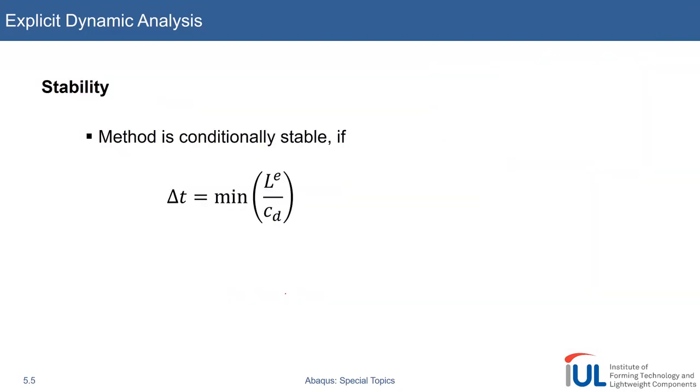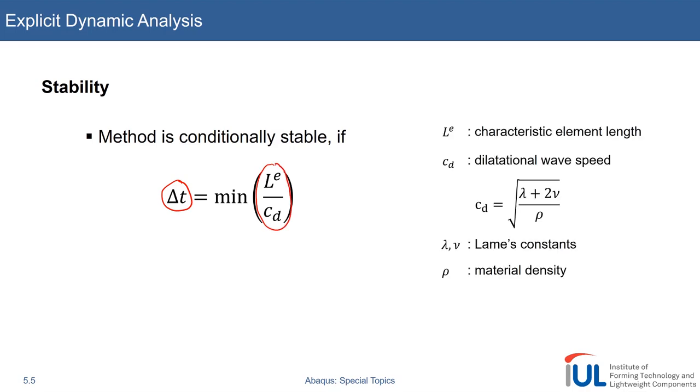We will take a look at this right now. So that is one of the key things to understand why this method is not the solution to everything, because this equation shown here tells you that you need a lot of time increments to get physically sound results. So we talked about your real time step, and this can be at maximum this value. So you take the minimum, and we've seen this, I've put this here on the right.